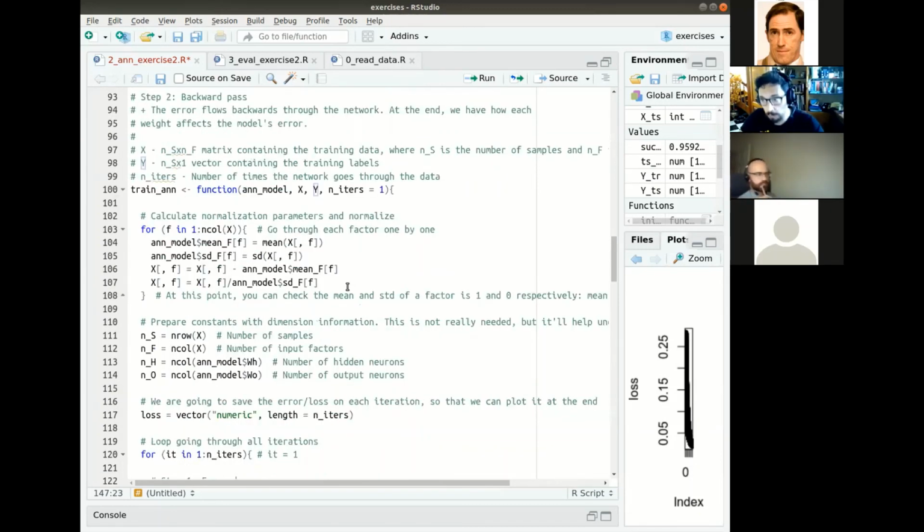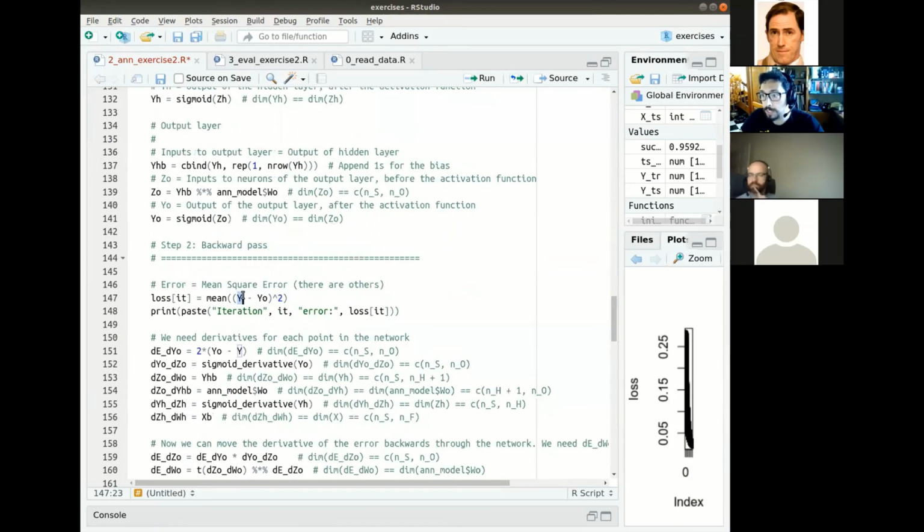That's my objective. So look how I simply do Y, which is what I want to have, minus what I got from the network, square, and then calculate the mean across all the samples. Yes, that's why it's called mean square error.